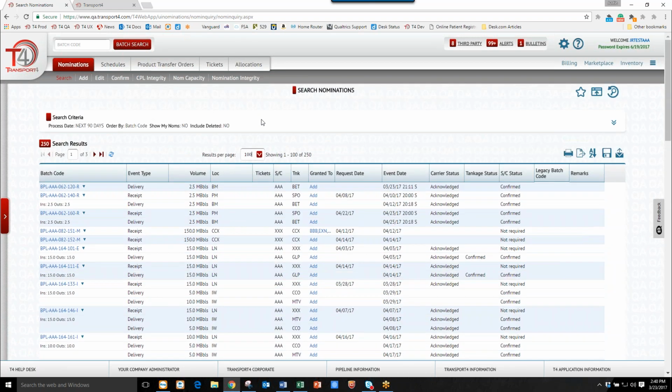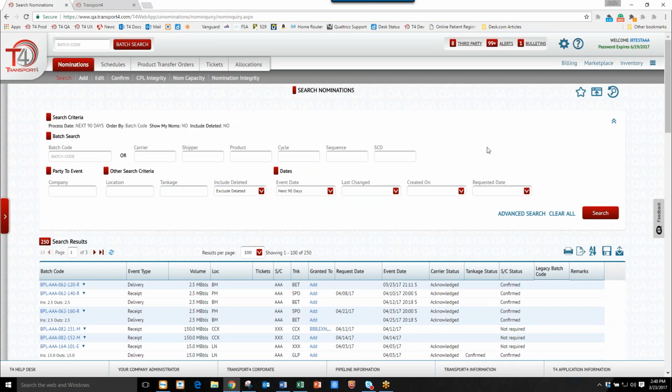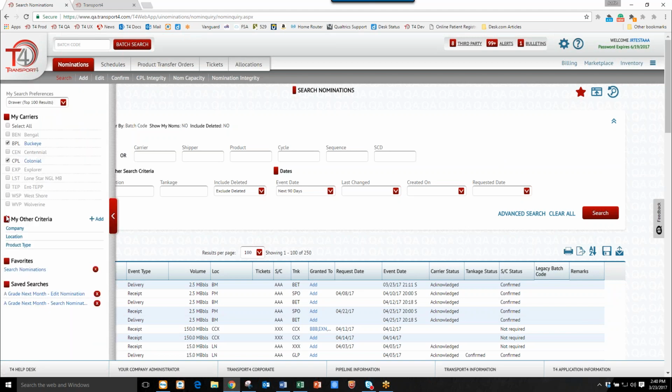And all this functionality you see me working here up in the box up top is the same for NOM, schedules, tickets, etc. Now, a lot of customers ask, well, I like to look at my NOMs, and I like to look at my tickets and my schedules, and I like to have them on different windows. How can I do that without opening different browser sessions? Well, what you can do at any of the pages is there's some options up at the top right here. One is the little star. That sets it as your favorites. So if you want the NOM page as your favorite, you can click on that, and it will add it as a favorite here in your drawer.